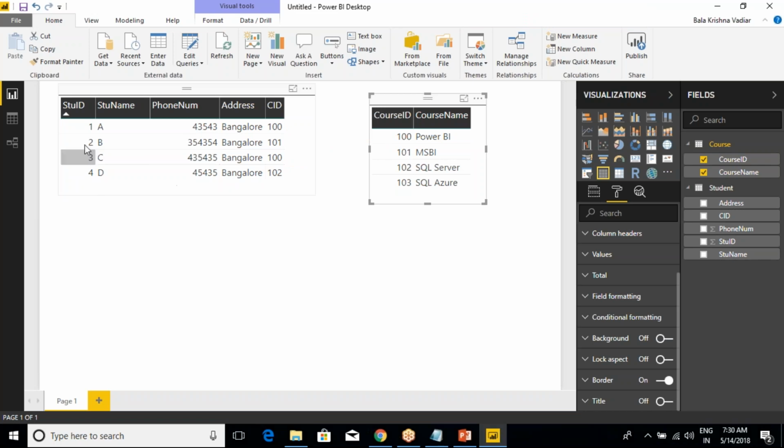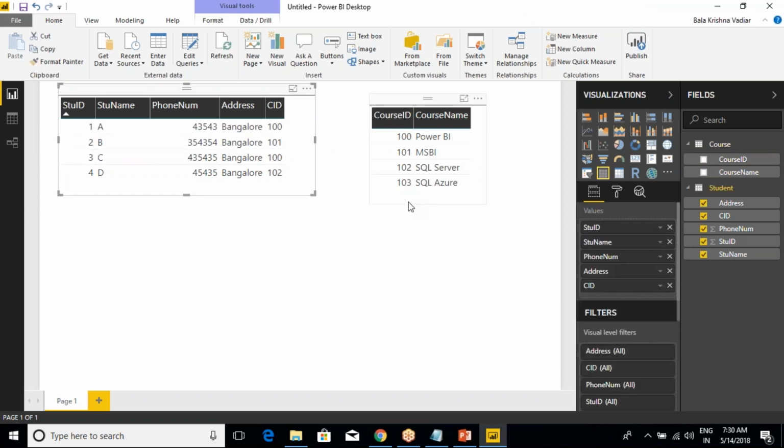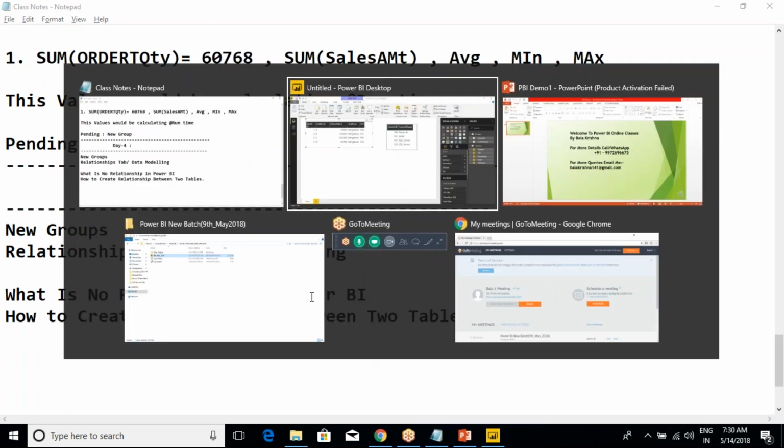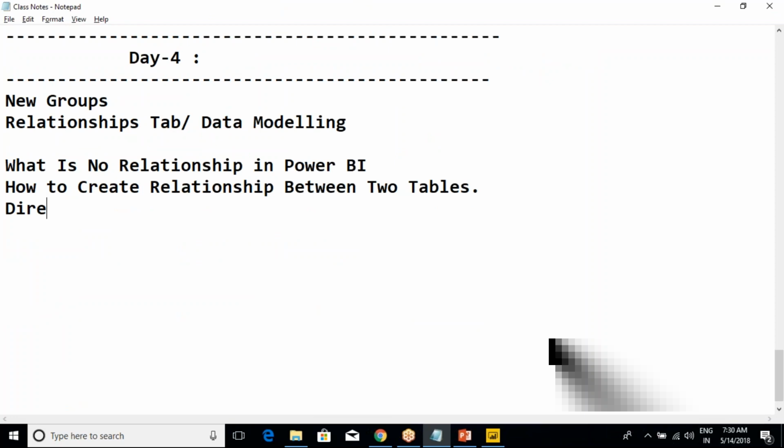But when I filter the first table, let's say I click 102, is it filtering here? So bidirectional is not working, only one direction is working. So what is the meaning of bidirectional? The direction of the filters, I could say.